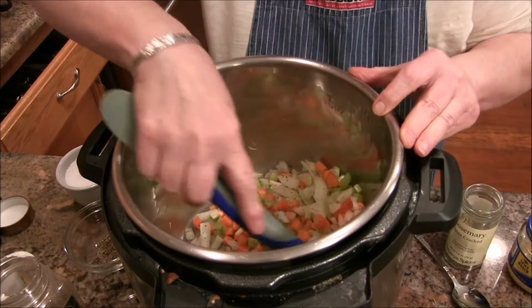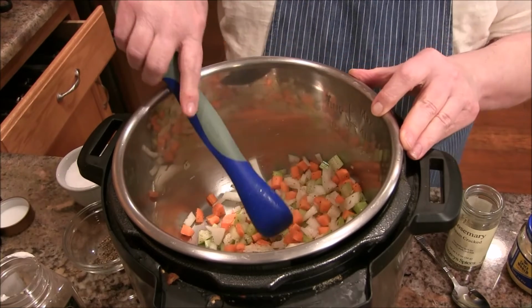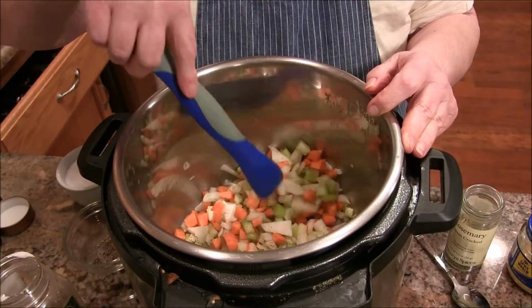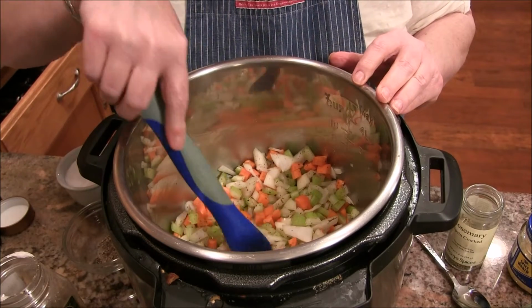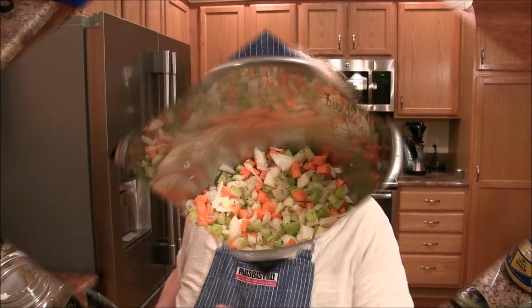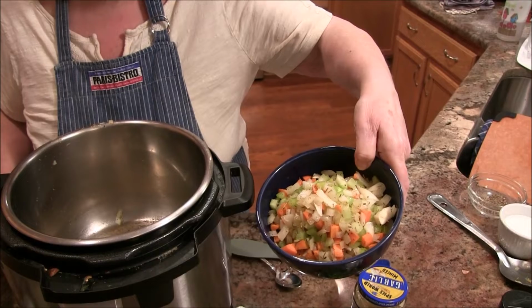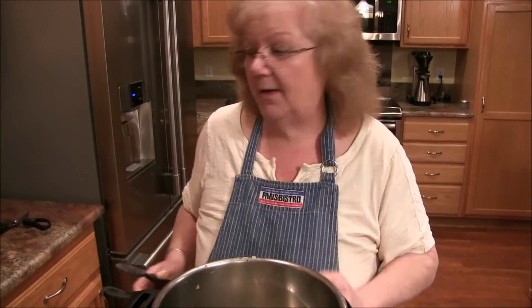So I think that is smelling pretty good, so we're going to saute up these vegetables. Oh, maybe 3 or 4 minutes just to get them starting to get a little translucent. You can tell that they're starting to get, you know, a little on the cooked side. And once that's done, we will come back. We're back, and those vegetables are just sauteed up just enough to say, hey, guess what? I'm starting to cook.